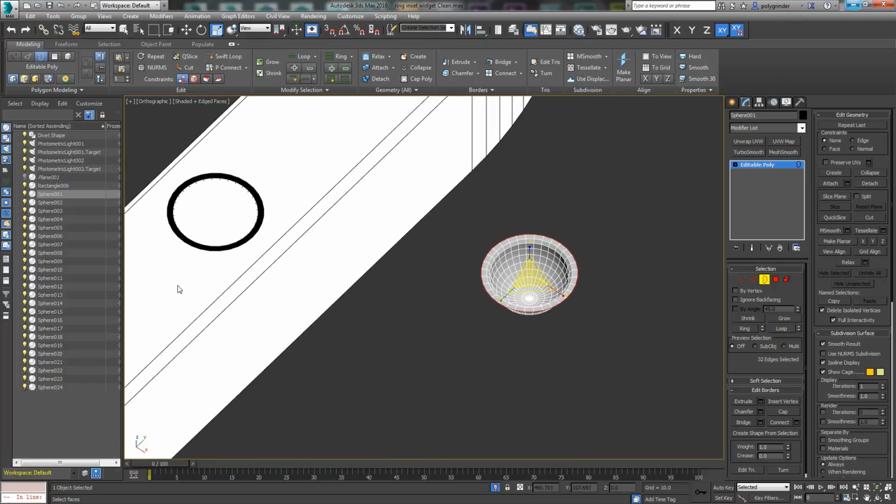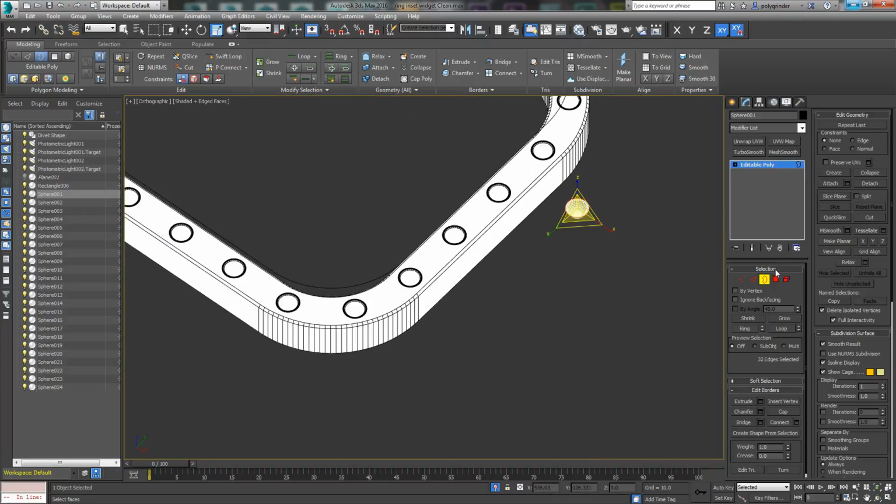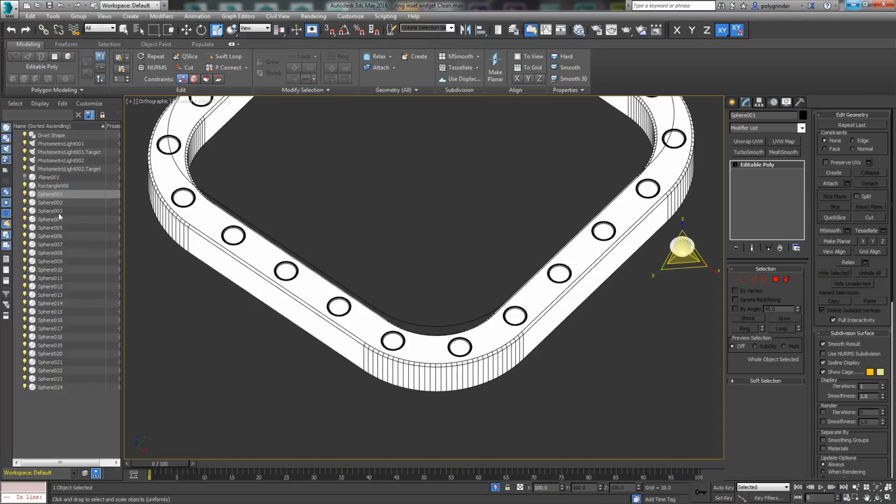This will make sure that we don't have any place where we can see through it, because this is going to be transparent, so we don't want to be able to see through it right there. So that lip's going to give us a little kind of trap line around it.